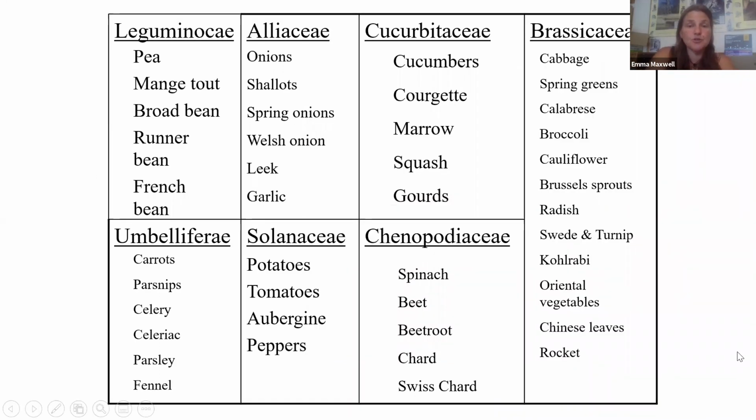So this shows you some plant families, and botanically the Latin name of a family always ends in aci, so you've got leguminaceae, and often these are shortened to legumes. All your legumes are your beans and peas, and they're all in the same family, and they're all nitrogen fixing. So if we know what family things are in, we know what conditions they like. If we know they're nitrogen fixing, they make their own nitrogen with a symbiotic relationship with soil bacteria, they will grow in quite deficient soils. So we don't have to worry about feeding them nitrogen because they can make their own.